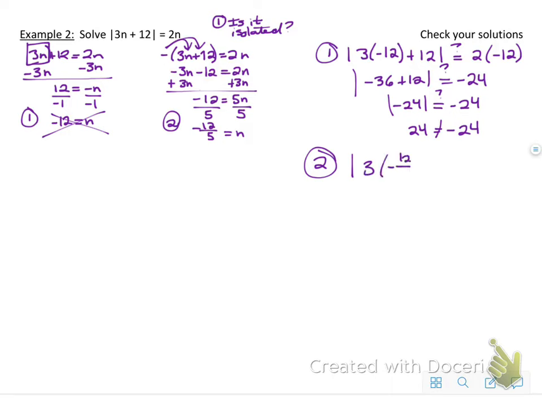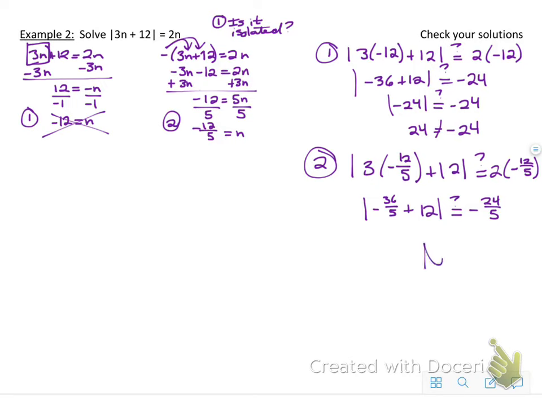3, negative 12 over 5. And you would have to do the second one regardless of whether or not it actually worked out. Right? We have to check to see if either answer is a solution. And if neither answer is, we'll see what happens. So, right here, when I get here, I'm thinking negative 36 over 5 plus 12. Does that equal a negative 24 over 5? Well, to answer my question very quickly and efficiently, I'm just going to say no. Because you can never have an absolute value equal to a negative number. Because by definition, the absolute value of a number is the positive version of that number. So these are both wrong, and our answer is no solution.